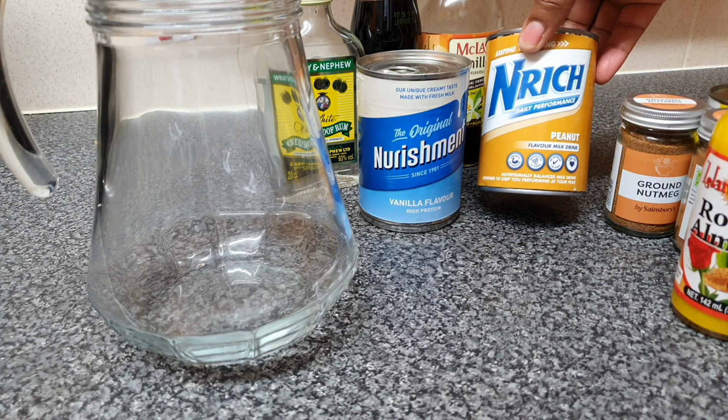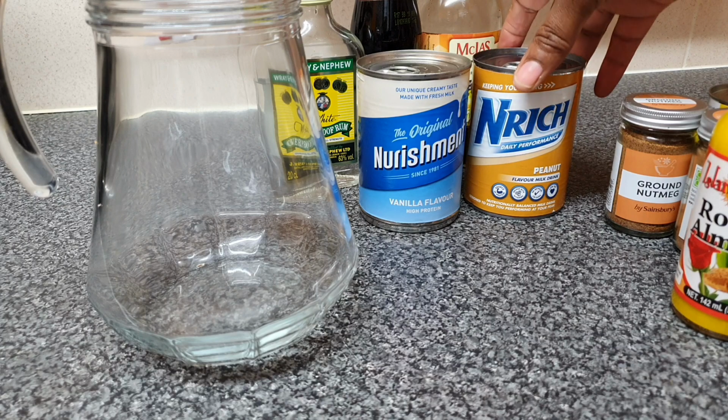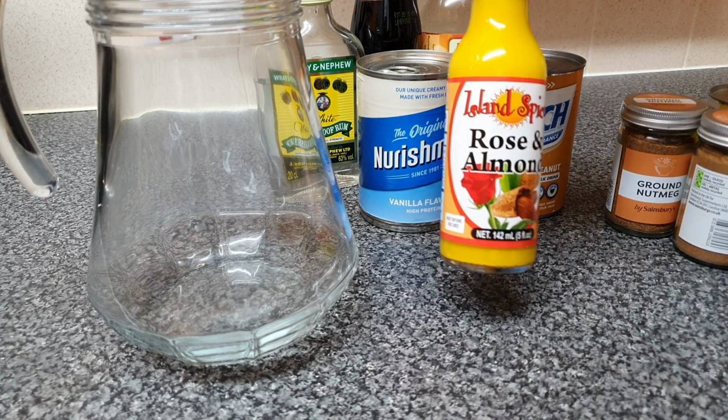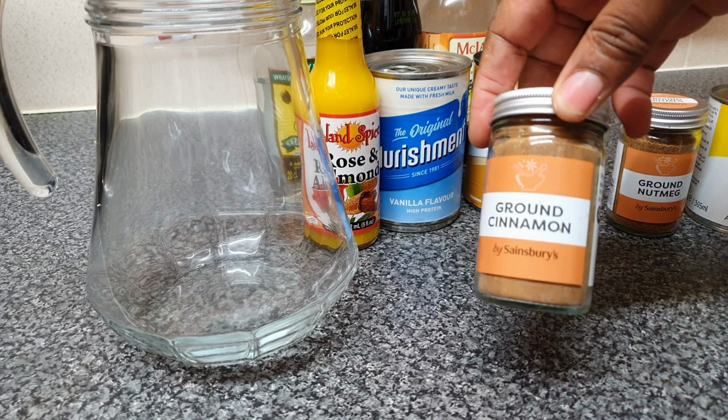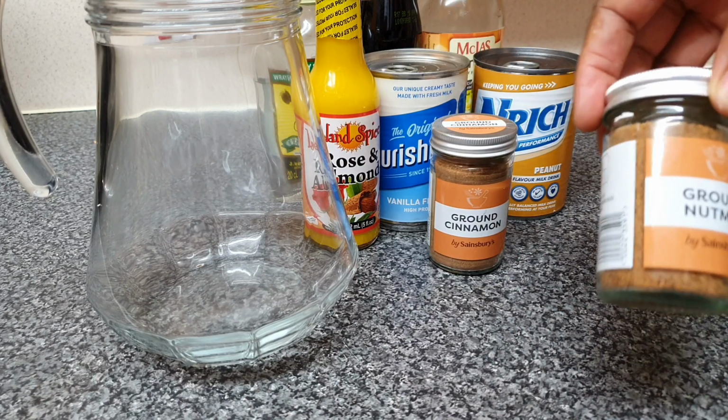Now these are the ingredients that I'll be using. Now I'm going to use a little bit of peanut punch because I know I like that little earthy taste that the peanut gives it, but not a lot. I'm literally going to put in about half of this tin.